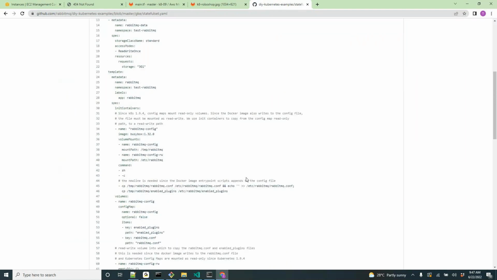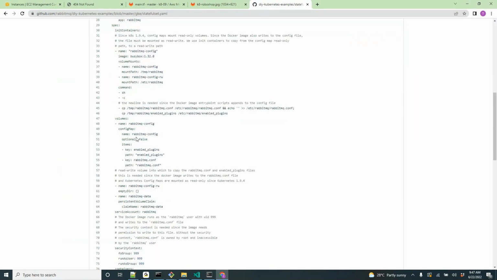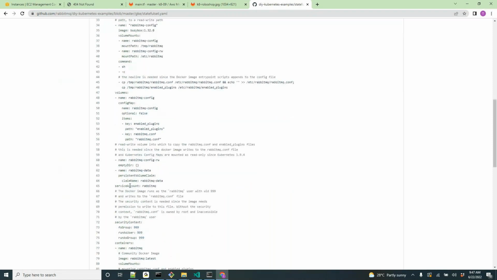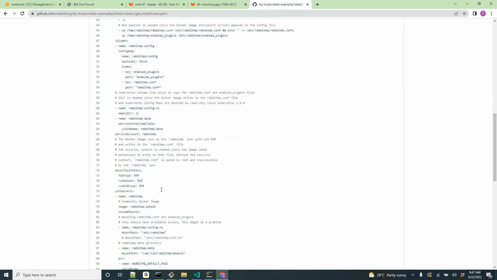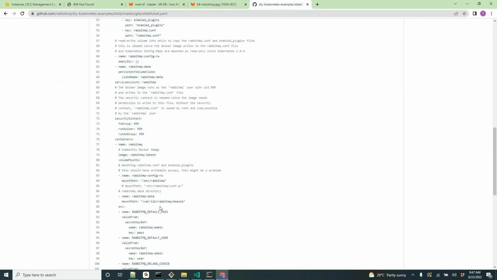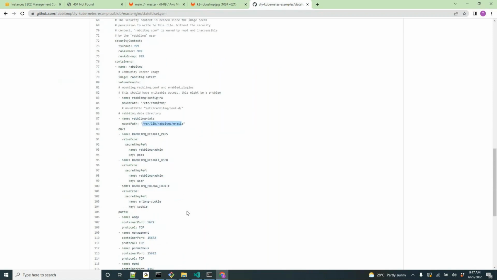And here data. /var/lib/rabbitmq, what's this one?